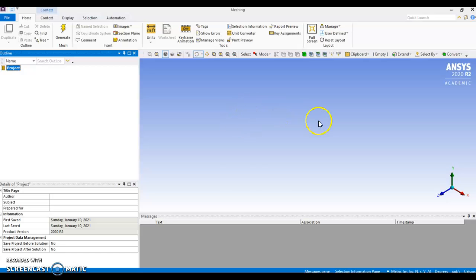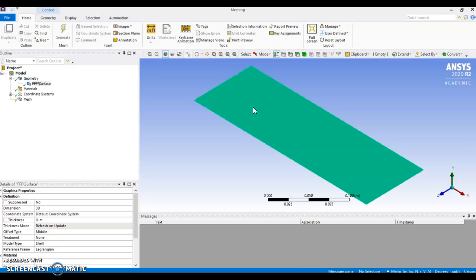It takes a bit of time just to load the geometry and stuff. ANSYS is quite slow generally, unless you have like a supercomputer or something. But yeah, it takes its time usually.